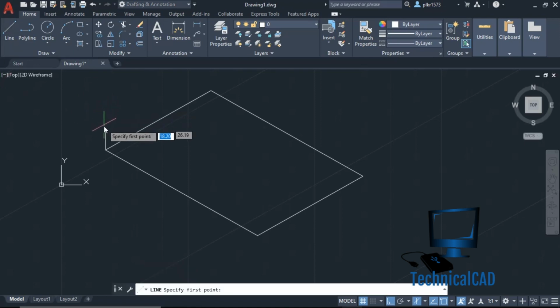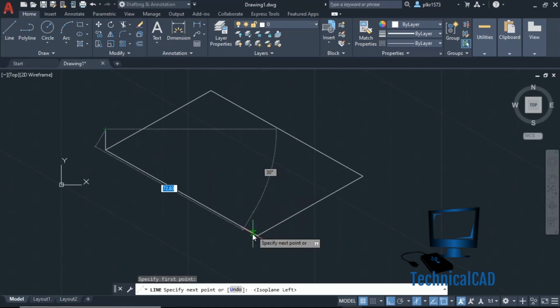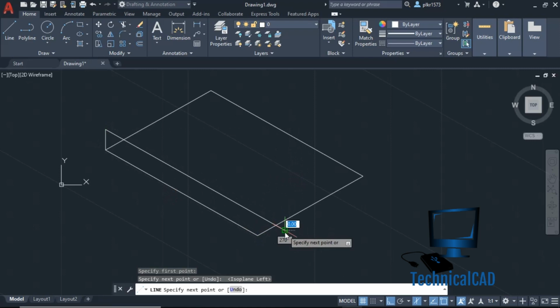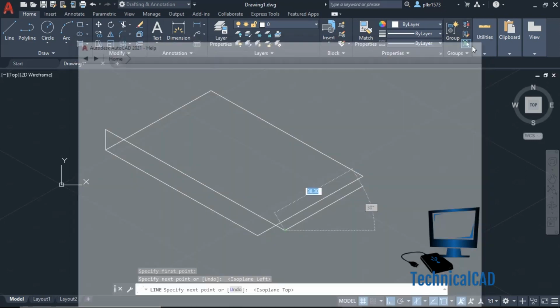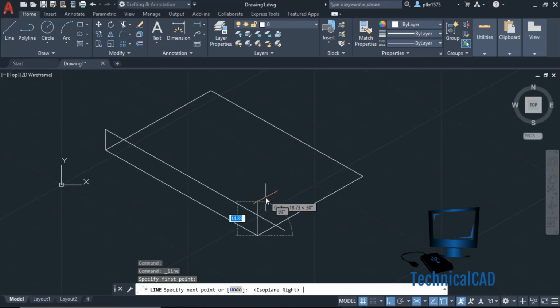Select this line and draw in this direction.